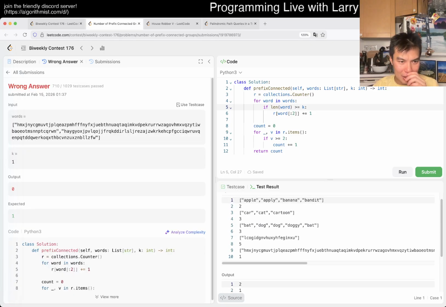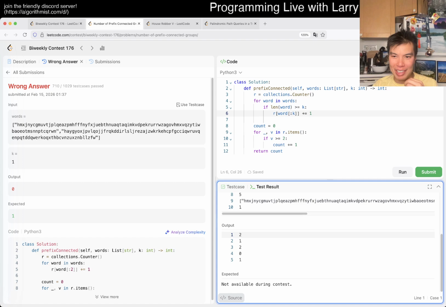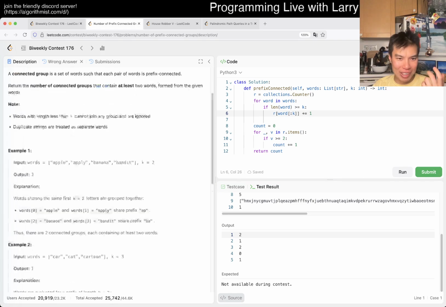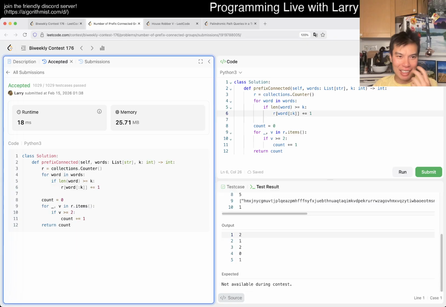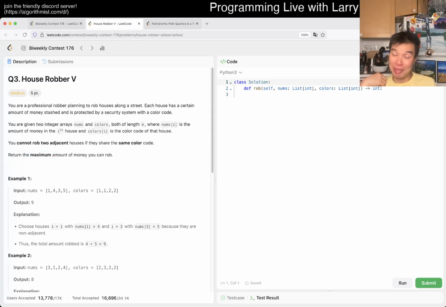Oh no, this should be one. But why am I putting 0? Why did I put 2? What are you doing, Larry? How did that work for all the examples? Maybe I just saw this 2 and got confused, and I just got lucky in the other examples. Wow, that is just silly.